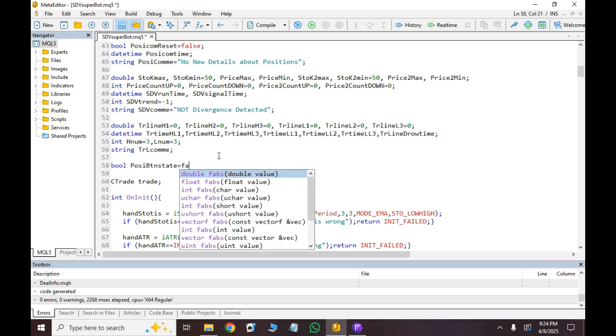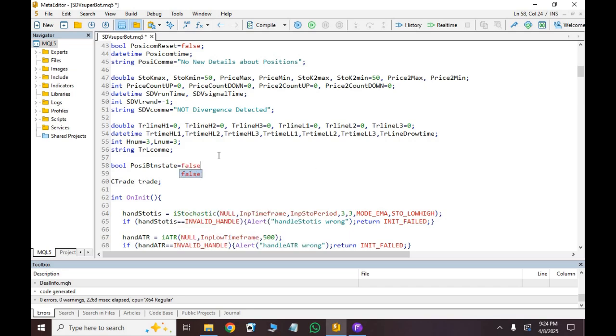Initially I set it to false. OC button state.